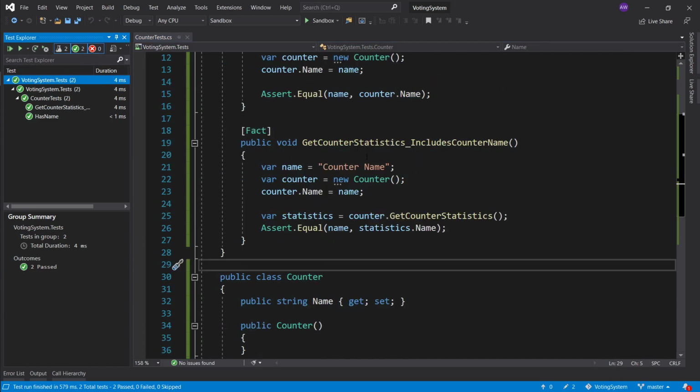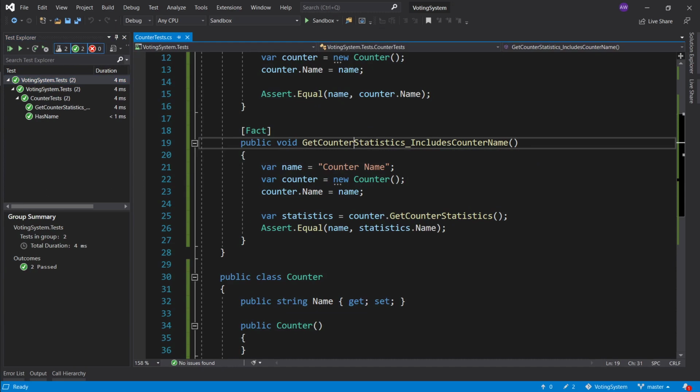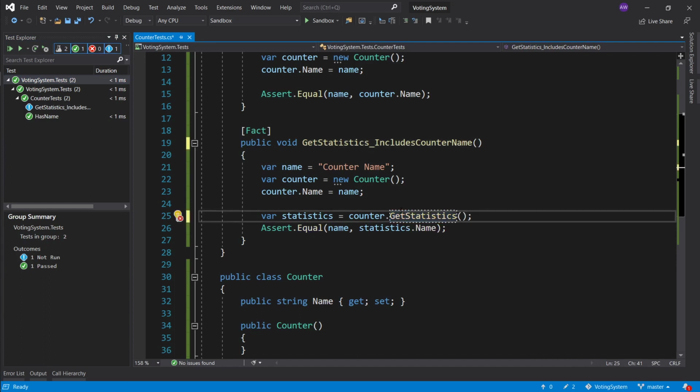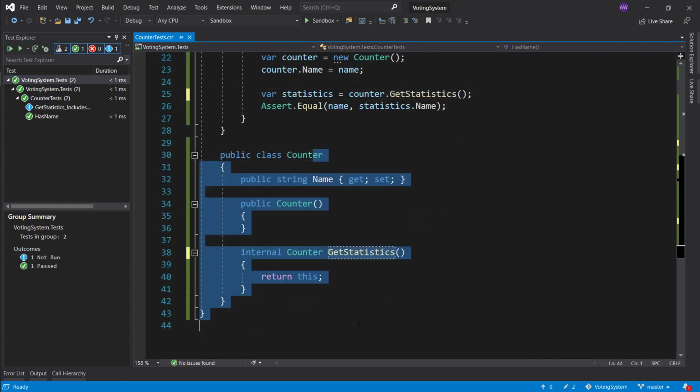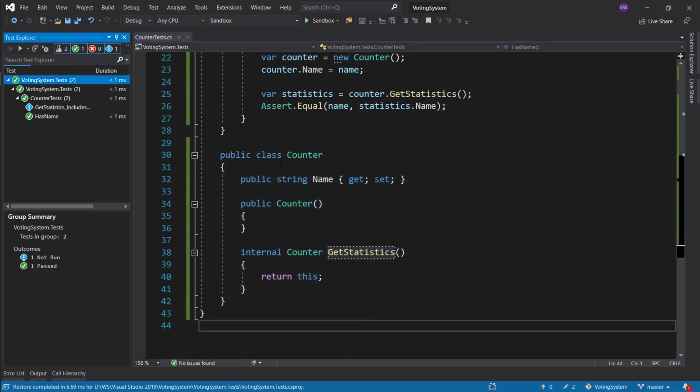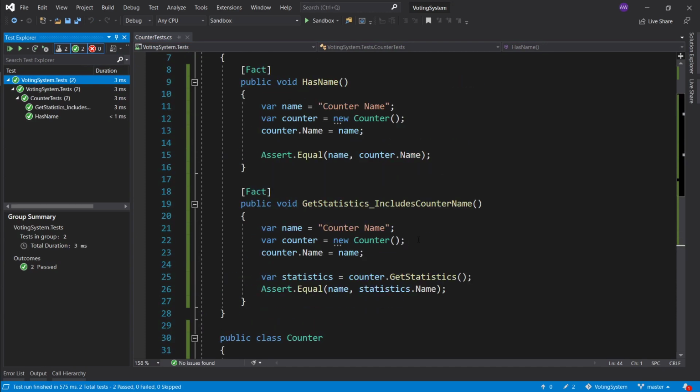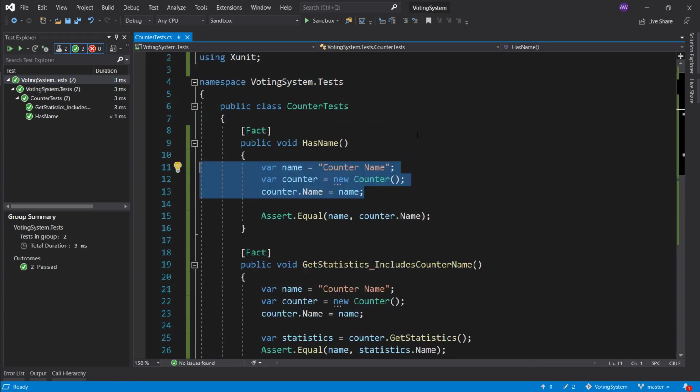So one thing we can make here is actually, let's remove the counter here. Now that all our tests are passing, we're going to do a little bit of refactoring. I'm going to remove the counter names because this is sort of on the counter and we're just getting the statistics, right? So let's go ahead and run this. Cool, everything's still passing. Another bit of duplication is we have here. So let's go ahead and clean this up.